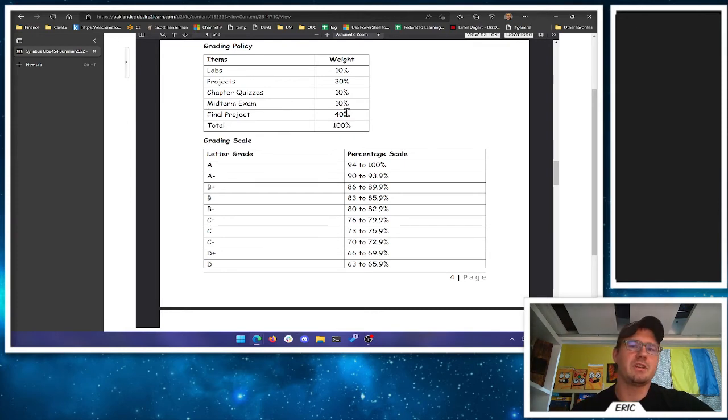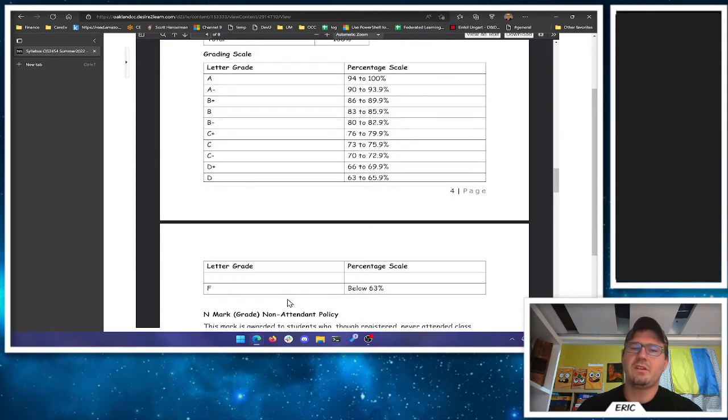And then the final project makes up the vast majority of the score. In fact, you can't pass the class without the final project. That is on purpose. This is the cumulative. We're going to do a large project, and this one optionally can be done in pairs. I would recommend you find a partner to work with. I know it gets a little tricky with everyone's schedules and being asynchronous, but I think you'll have a better experience and you'll end up with a better product working in pairs, but I won't require it. So individually or in pairs, we'll do a final project. That's 40% of your overall score in the course.